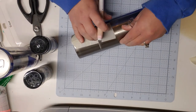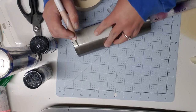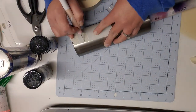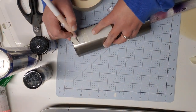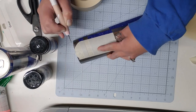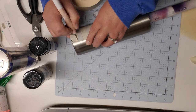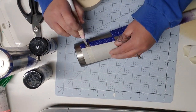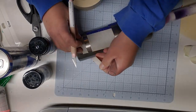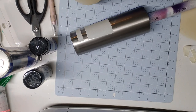So just remember, on this, you don't have to be 100% perfect, because you're not spraying any color that's going to bleed underneath the masking tape. You are just putting down a glitter with an adhesive, so you're really not going to have any paint trying to seep behind anything. So you don't have to go crazy and be completely perfect at this, but just keep the lines as straight as possible is what I suggest.